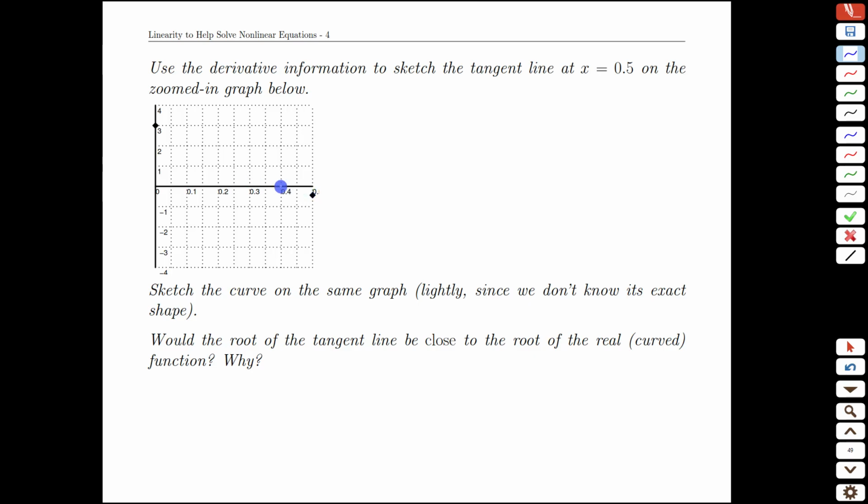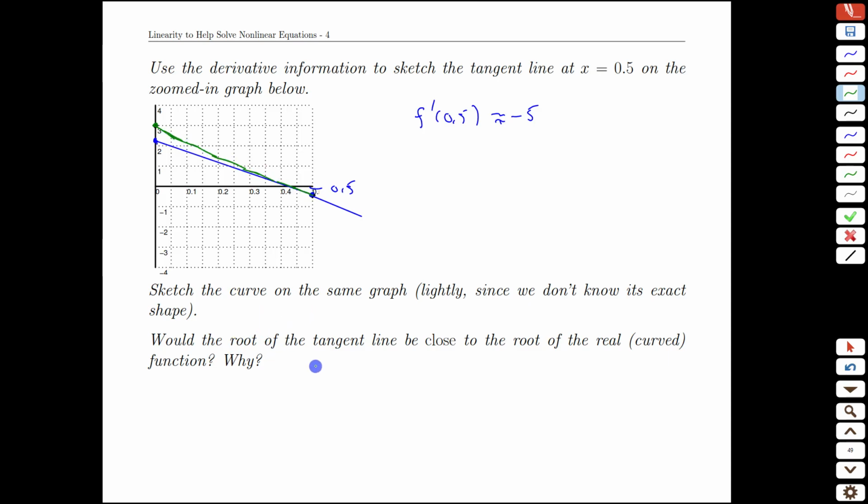Well, here's a zoomed in version. Notice this last point here is at 0.5. That's our location. And we know at that point the slope is -5, so it's very steep and down, though we have to be careful with our axes here. In other words, if it's down by -5, then if we went over half a step this way, we'd go up half of the 5, so we'd go up 2.5, probably about here. If we were to draw the tangent line at that point, we would get this blue line here, with the real graph going presumably somewhere pretty close to that, like so.